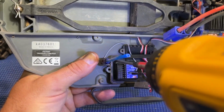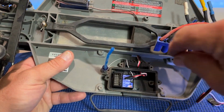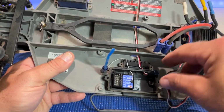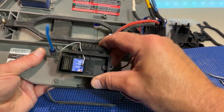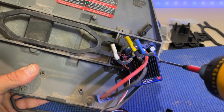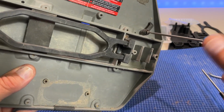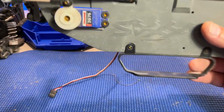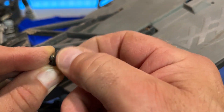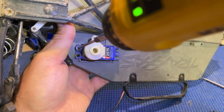There's 2 more screws inside the box to get off the chassis. Yeah, be gentle with these things. Whammo. Okay, 2 more screws to remove the ESC completely. And there's also this little cable stay or something for your motor wires. Up to the front of the car, let's disconnect the servo. That's me putting my screws back where they came from. And we're going to remove the servo itself.